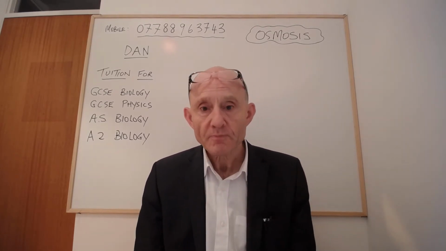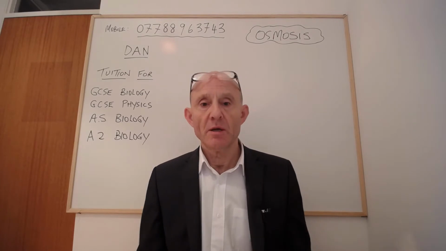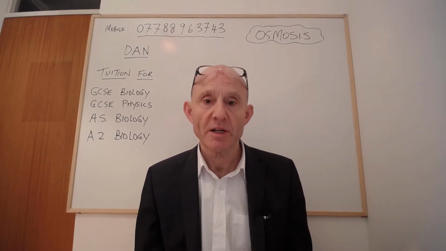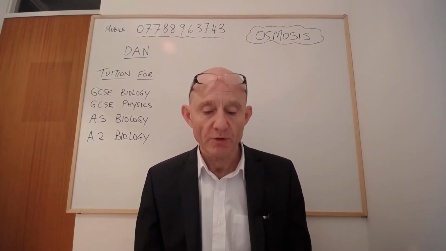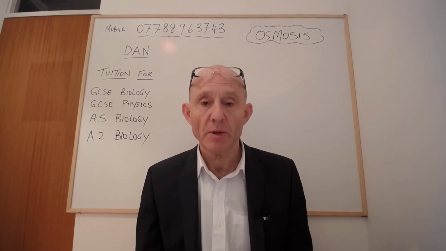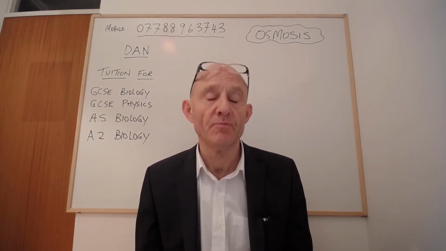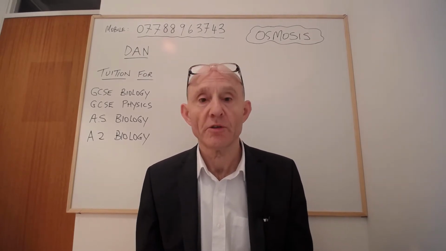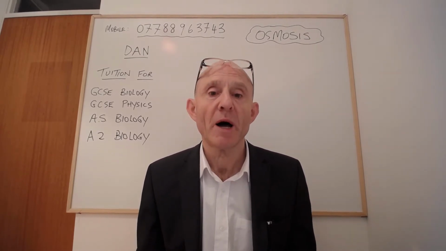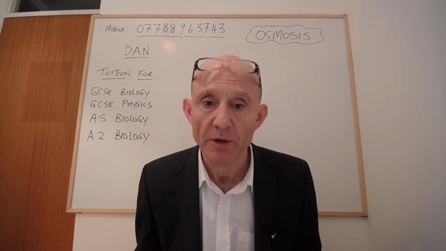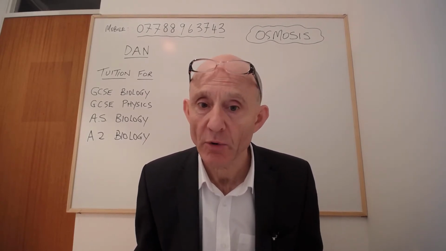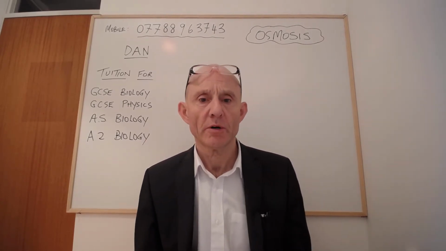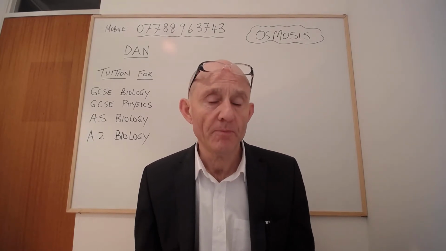So if you remember that definition, that was the GCSE definition, and you're using words like concentration through a semi-permeable membrane. Now, when you come to AS level, you get a slightly different version of the definition for osmosis, and you'll see there on page 9, top of the page. Osmosis is the movement of water, or diffusion of water, across a semi-permeable membrane from a high water potential to a low water potential. So instead of saying from a high water concentration to a low water concentration, we're now using the word water potential instead.